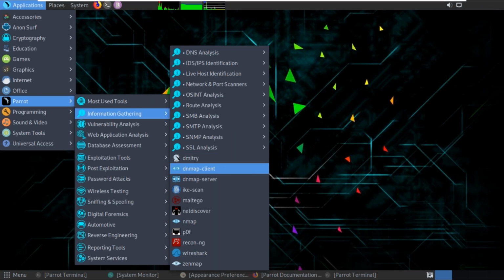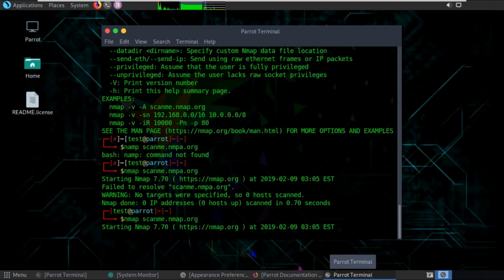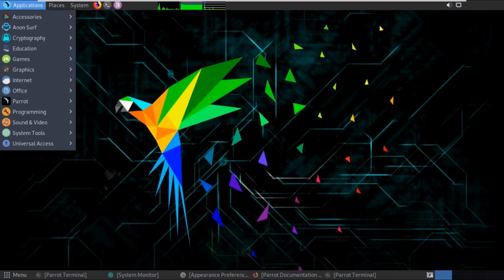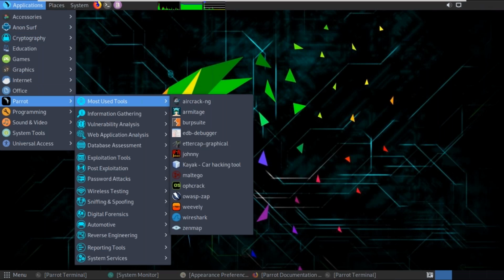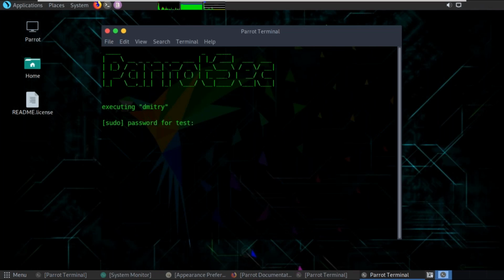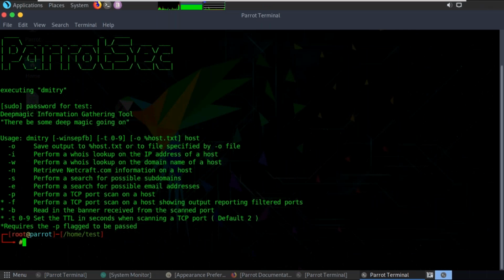Well, let's just check out if the Nmap scanning is done. Here is the terminal. Yeah, it's going to take a little while. So once the scanning is done, it's going to show you how many seconds it took, what are the ports which are open, and the closed ports and all that. Now about Dmitry, you can enable it from your terminal, but you can also do it from here, information gathering, and click on Dmitry. Password. So let's say, here we go. So let me maximize.